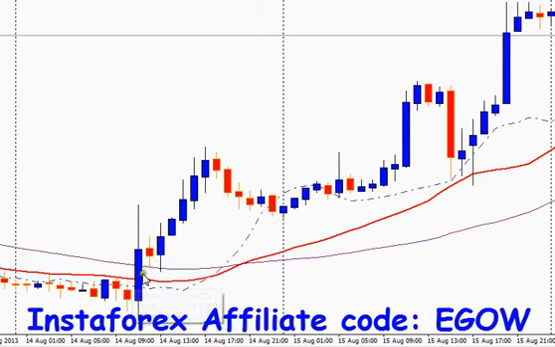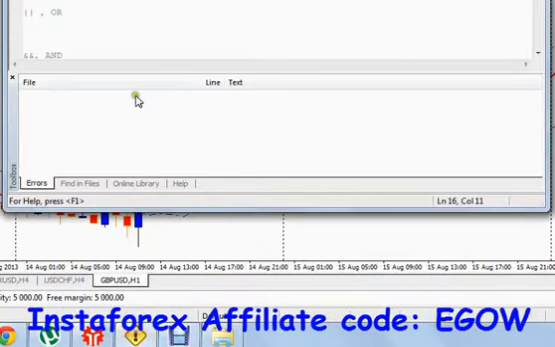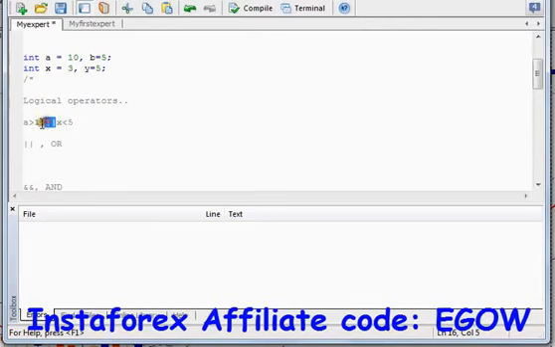So even if only one moving average was crossed, we wanted to place an order. In this case we'll use this OR operator, because we'll make two variables which represent the one moving average and the other moving average, and the current price. And we'll write: if the price is greater than the moving average 1, or the price is greater than the moving average 2.